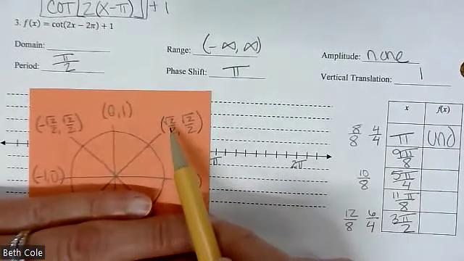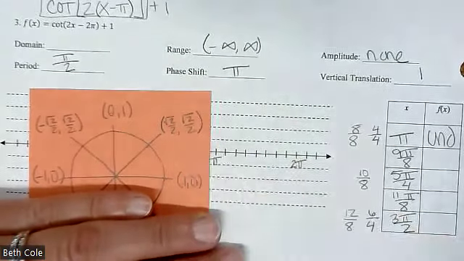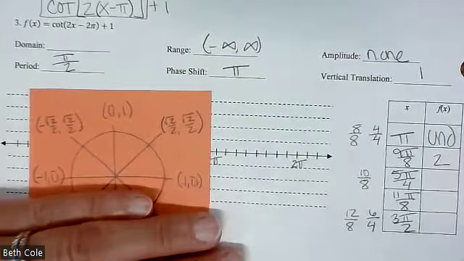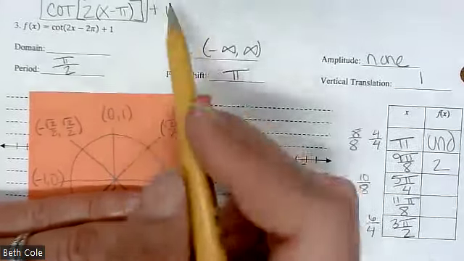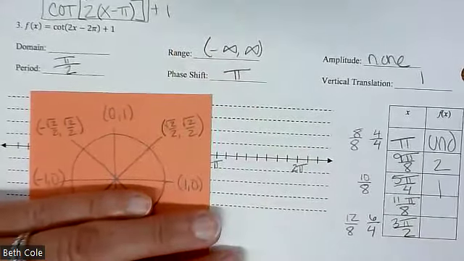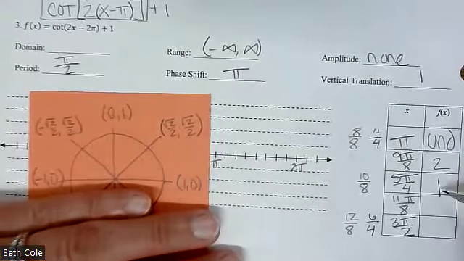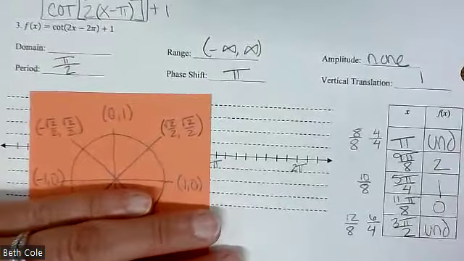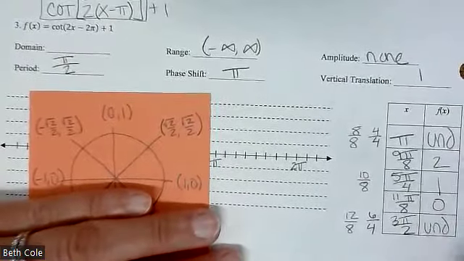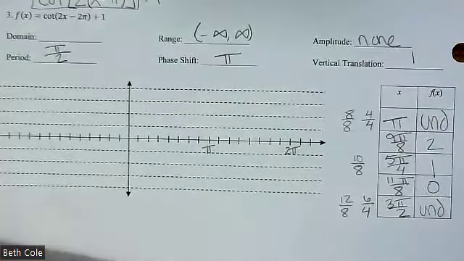And then you're right here. So what does that give you? 1 plus 1 is 2. All right, then you're up at the top. 0 over 1, 0 plus 1 is 1. Could you keep it going after that though? It's gonna go 2, 1, 0, and then undefined. If you can keep the pattern going, you don't need to go through the whole circle thing.